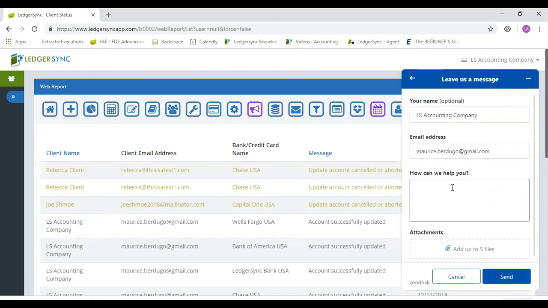So up front, I want you to give us the name of the bank, the name of the client, the sub-account, the date range, the check number, whatever is going on. Hey, we even let you attach screenshots. Pour your heart and soul out to us. Let us know what's going on. Let us know what the question is. And again, we will respond to you within the same day.